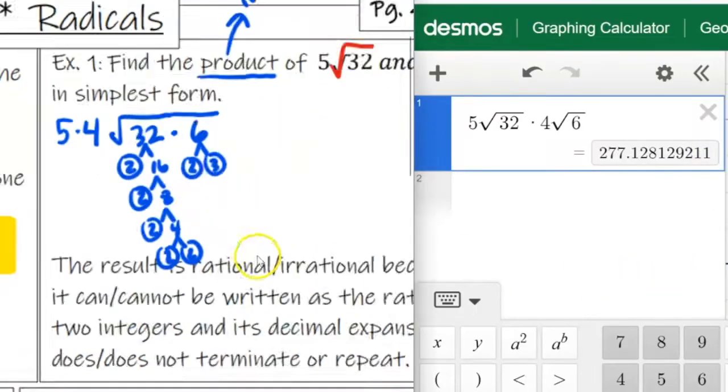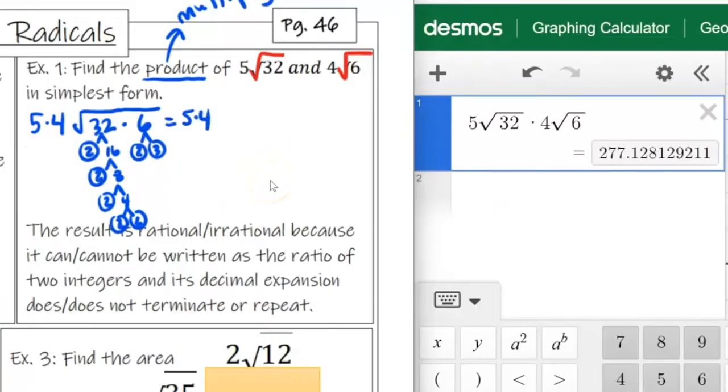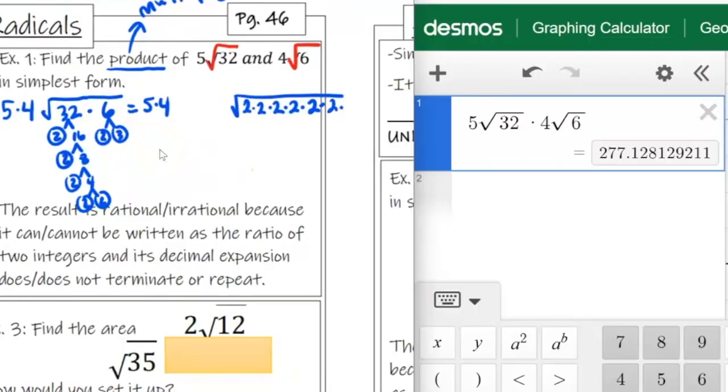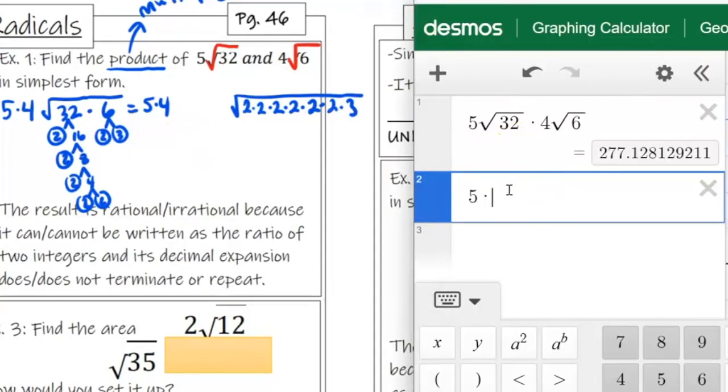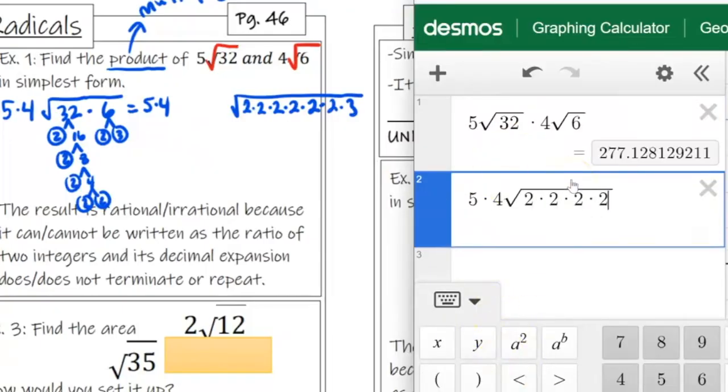All right, so this is my breakdown. So we have 5 times 4, leave a space. And I really should have done this like vertically, but it's okay. Now I'm going to break down 32 to 5 2s. 1, 2, 3, 4, 5. And 6 breaks down to 1, 2, and a 3. And again, I just keep them in order. I'm going to put this in the calculator to make sure that I'm good. I have outside 5 times 4. Inside, I have 5 2s. 1, 2, 3, 4, 5. And then I have the 2 times 3. And again, what's happening? I'm still matching up, so I am good.